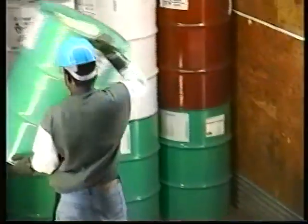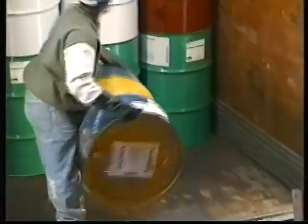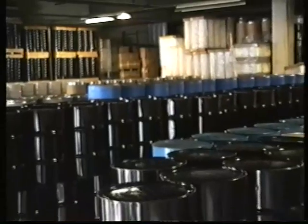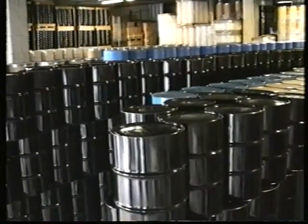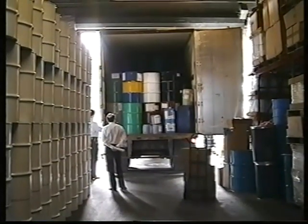In the case of these steel containers headed for recycling, they'll be back within days in the form of new steel bars, coils, or ingots. It's a cost-efficient way to comply with environmental regulations. And best of all, it will allow you peace of mind, because there's nothing that can come back to haunt you.